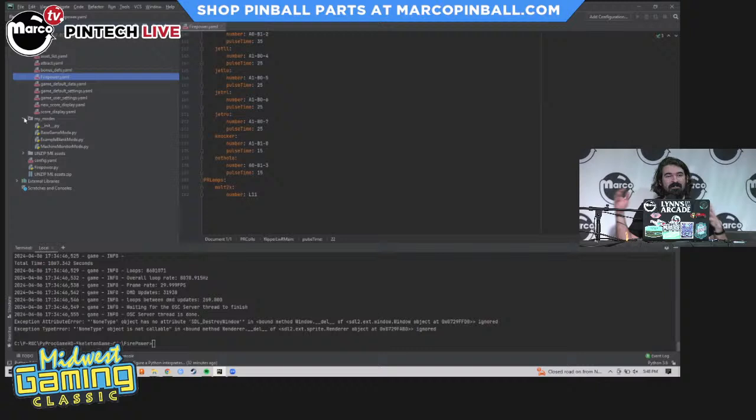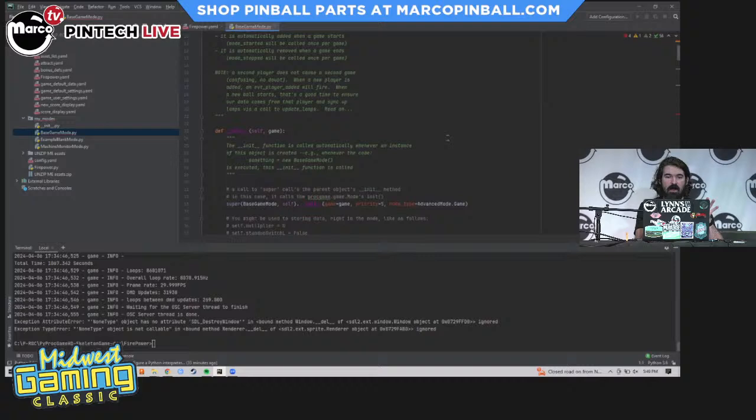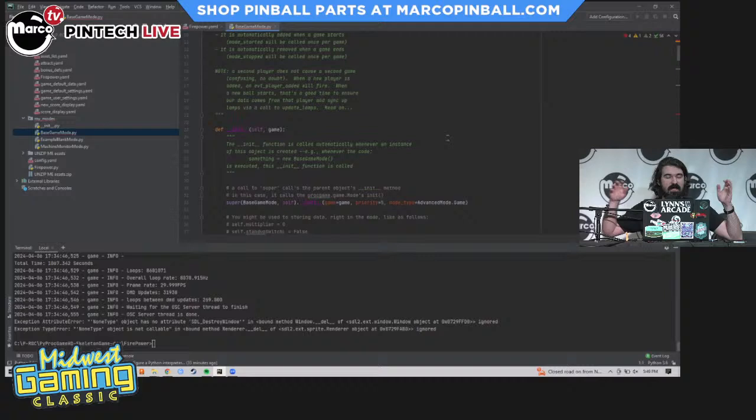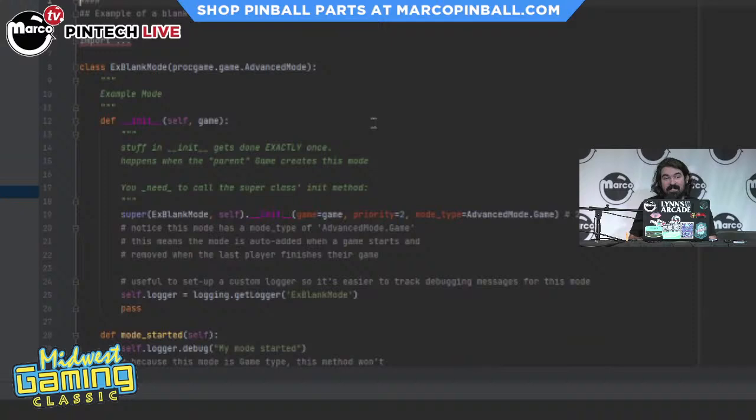So let's write some modes. The first thing here, we've got base game mode. This is the starting point of every homebrewer's code. This base game mode runs at the base of the game and handles your biggest things. Anything that's cross player, or that you need to handle on a very massive scale, happens here. We've got another one here called example blank mode. This is exactly what it sounds like. It's a mode that has nothing in it, but it has all the framework that we need for writing a mode.